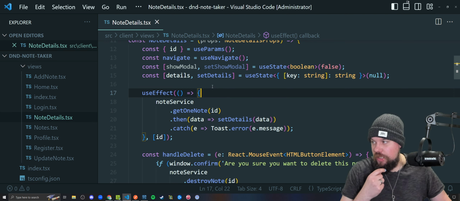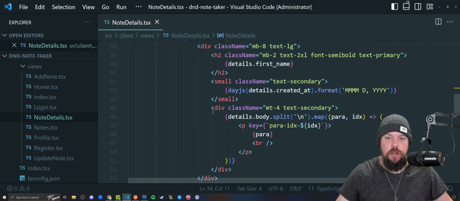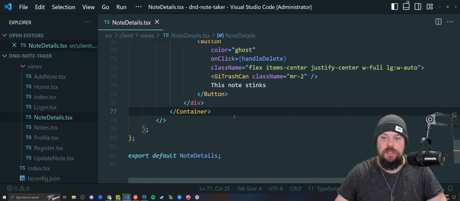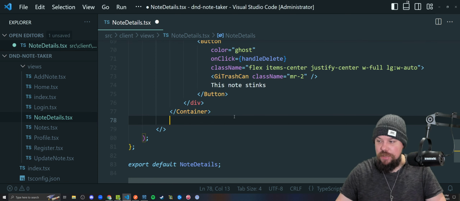Okie dokie. So, yeah. Continuing on, let's have some logic to actually show our modal here, because that's going to be kind of important to have. It doesn't really matter because the modal is going to break wherever this thing is in. I have this thing wrapped in a fragment, probably from some experimenting off screen. So there's the container for all the note detail code. So outside of that container, but inside the fragment, I will say, if the show modal Boolean is true, I would like for it to show my modal, right?